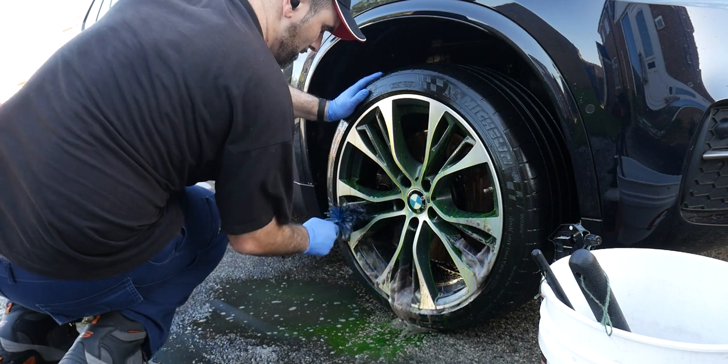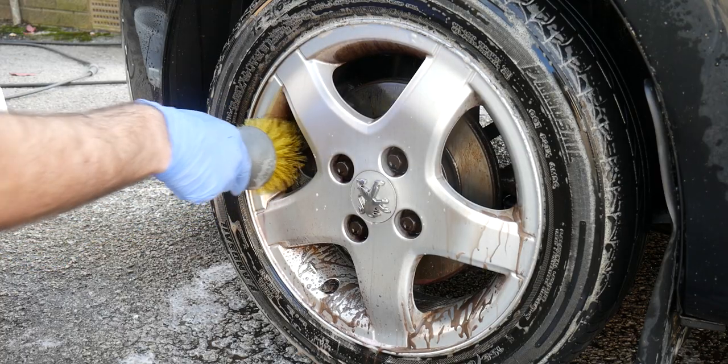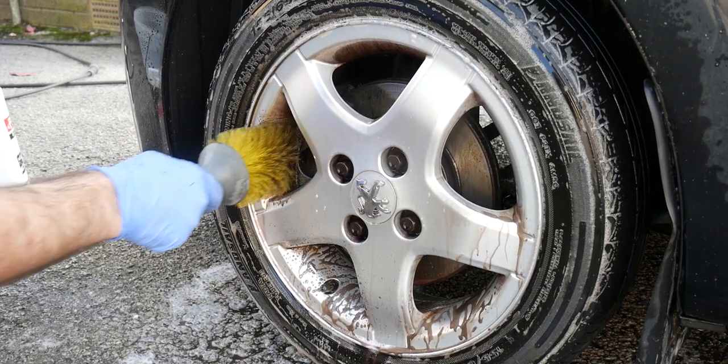This brush is really wide, gets into the barrels nice and deep, and if you've got five-spoke wheels it's going to be great. These may retail for around £20. However you can also get more generic versions from supermarkets and high street retailers. You can also get smaller versions — people often use these to clean exhausts as well. If you've got a multi-spoke or split five-spoke design and need to get in there, these brushes are great, especially if you've been neglecting your wheels and need serious agitation to remove caked-on brake dust.